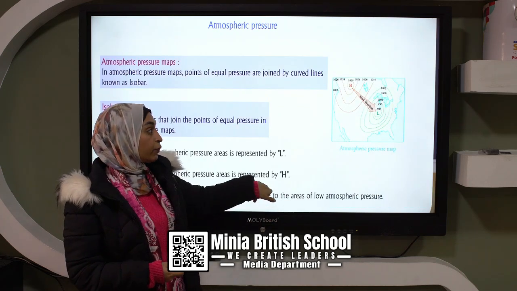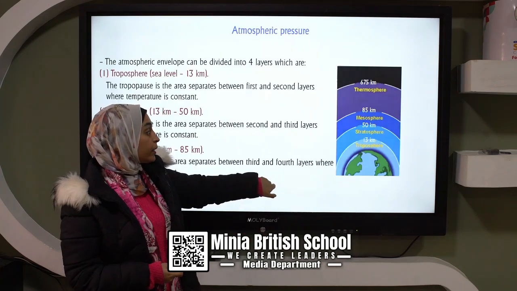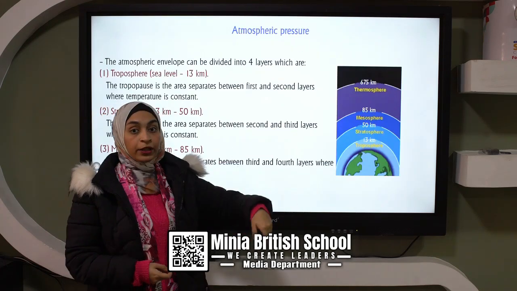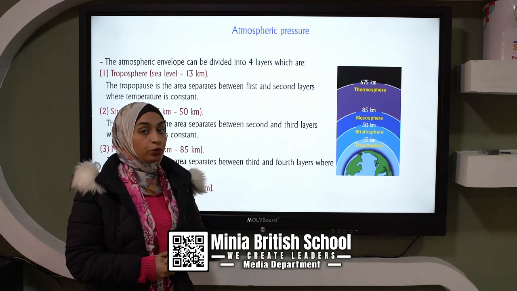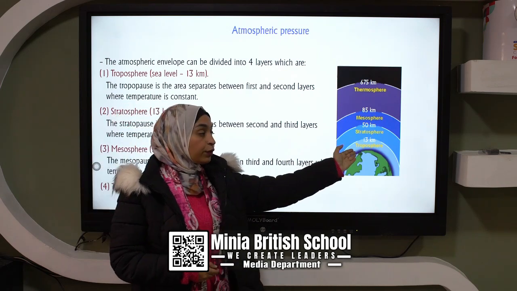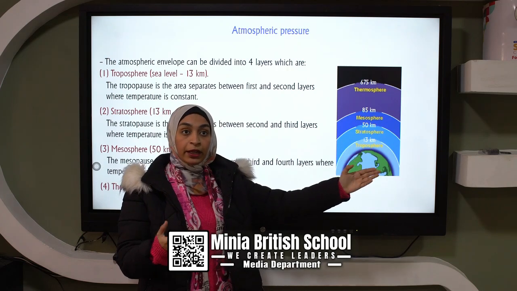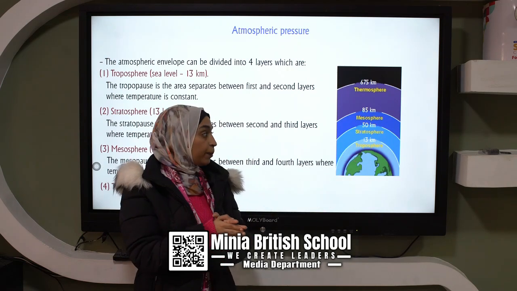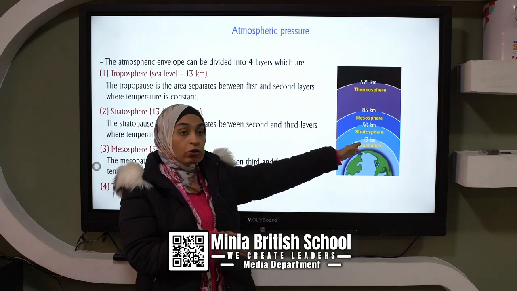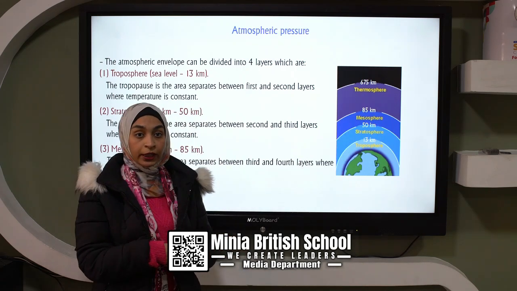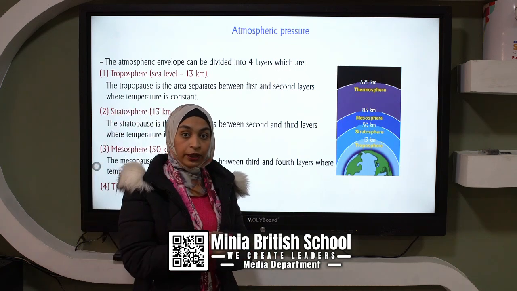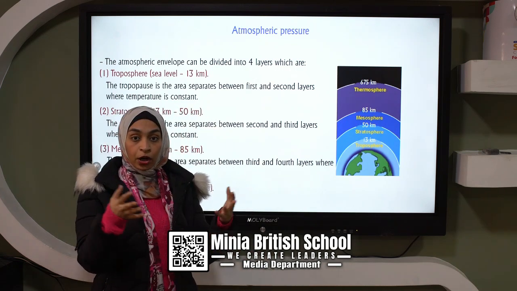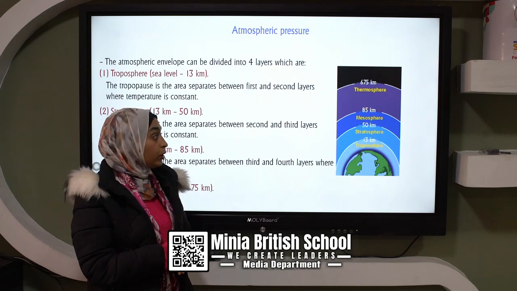And also we classified the atmospheric layers according to their change in pressure and temperature into four main layers. The troposphere, which is called the disturbed layer, as all weather phenomena happen in it. The stratosphere, which is called the ozonic layer, as it contains the ozone gas or ozone layer, which protects the Earth from any harmful radiation coming from the sun.